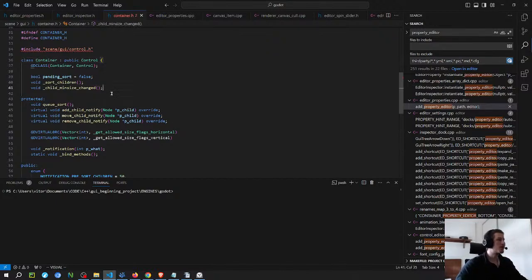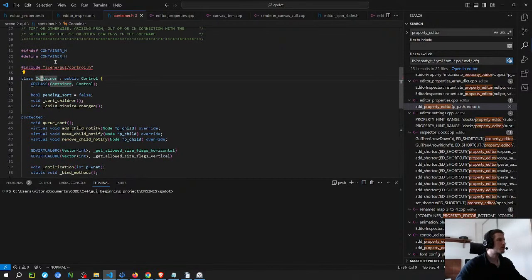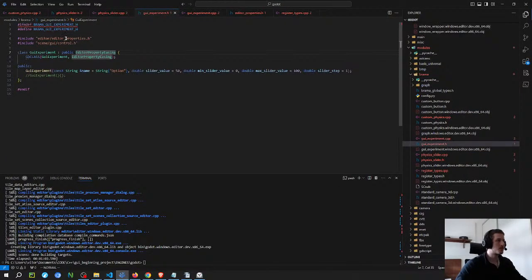But I think that's probably gonna get easier after the first one that I do. So I think that probably the container is the highest level one. So GUI container.